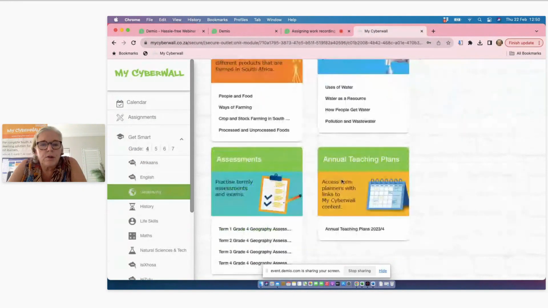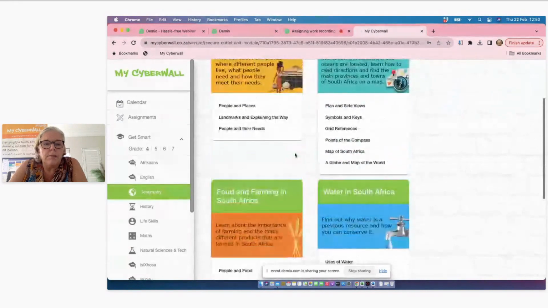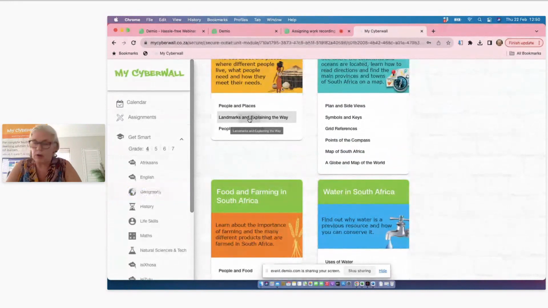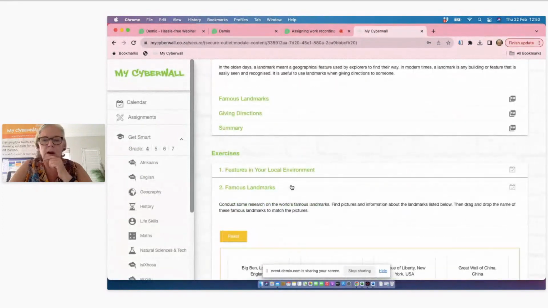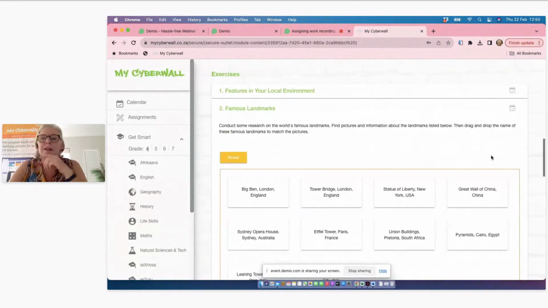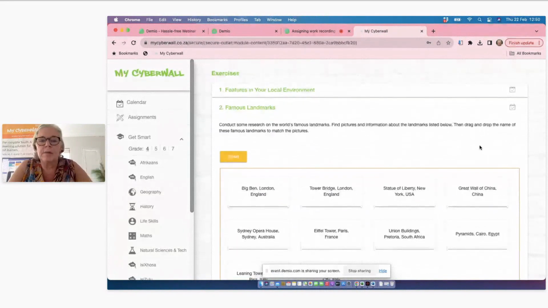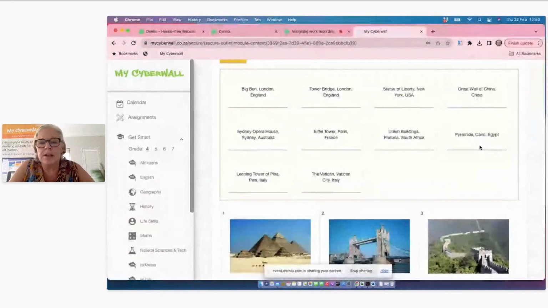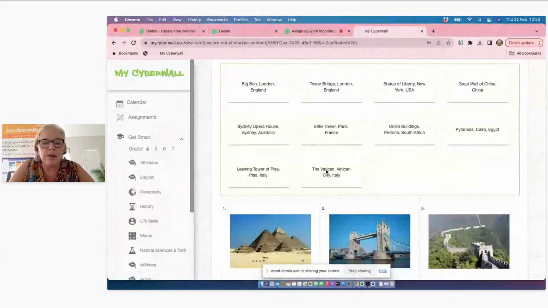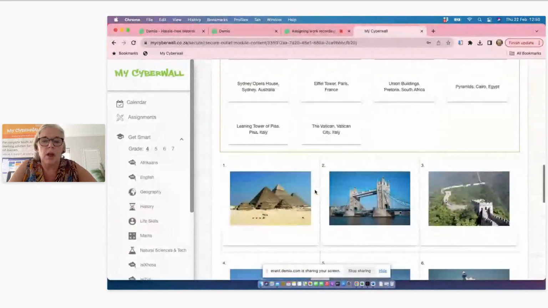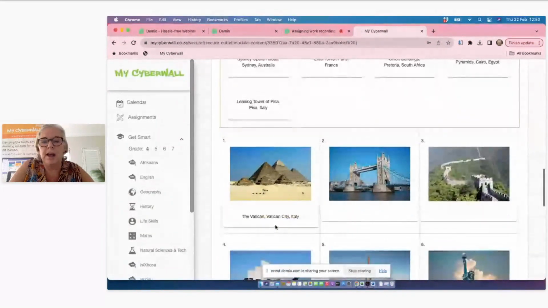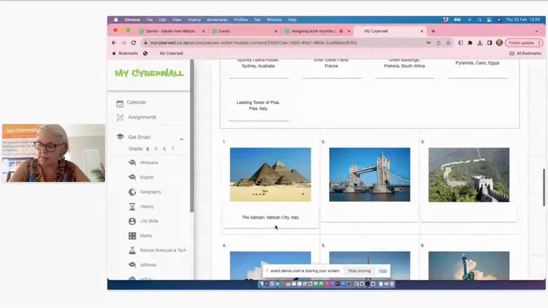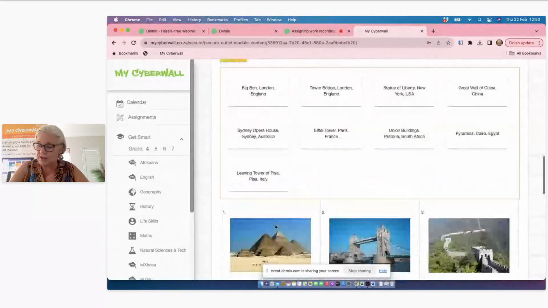It's called a drag and drop grid. I'm just going to show it to you, but I'm not going to assign it because it's just taking me a little bit long. And the one I was going to show you is famous landmarks. Again, assignment will be exactly the same. And all you do here, or all the learner does here, is you take the label and you drag it underneath the block. So you would drag that. I know this is incorrect, but you drag it like that. And then we'll have a look at what happens in the learner account in a minute. Okay, so I haven't assigned that just for the sake of time.